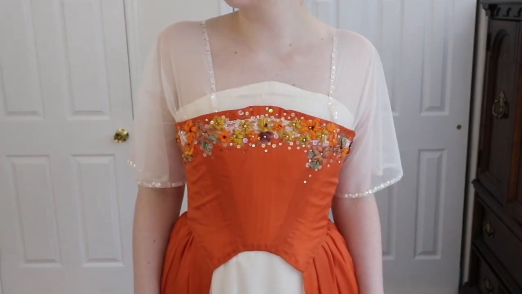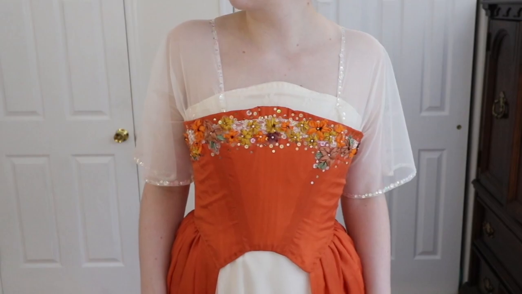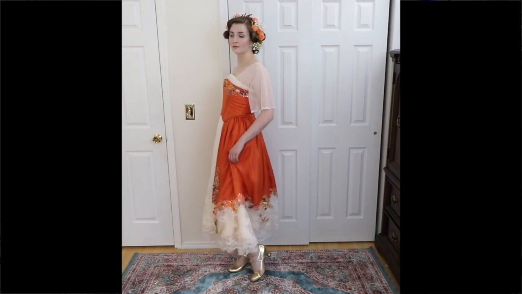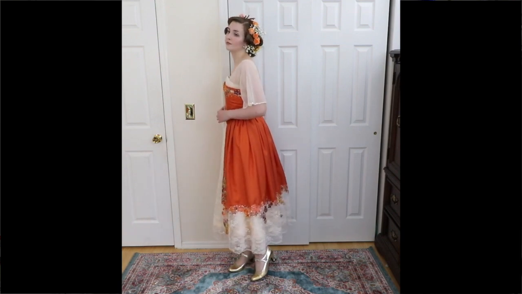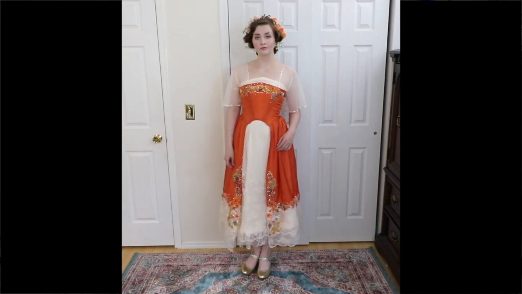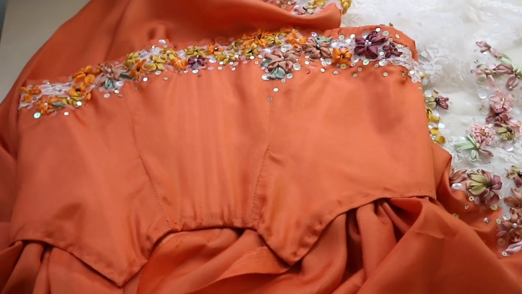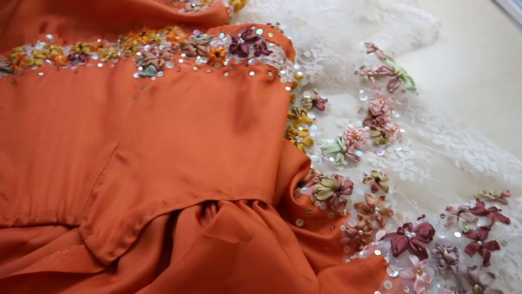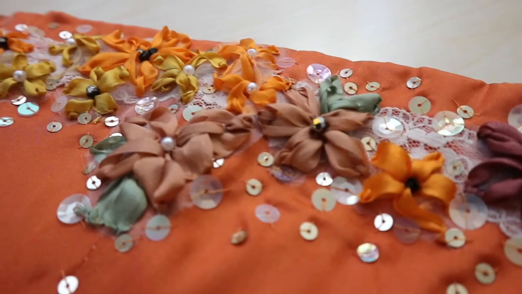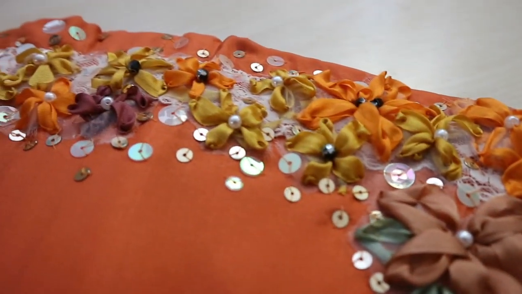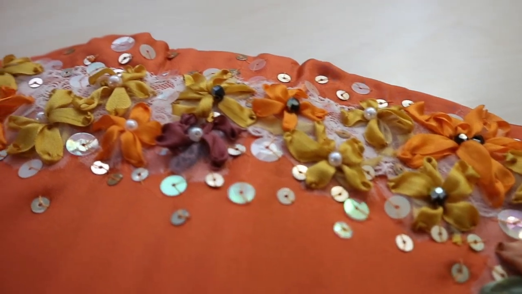Hello everyone and welcome to the second video about making a 1915 evening ensemble. Last month I detailed the process of making the underdress and today I'm focusing on the main attraction, which is an open front dress made from orange china silk and decorated with hundreds of hand-sewn flowers, along with thousands of sequins and some glass beads to tie it all together. This is one of the more elaborate projects I've taken on recently and it required learning and implementing some techniques I'm unfamiliar with, but I enjoyed the process so much and I'm really excited to share it with you.